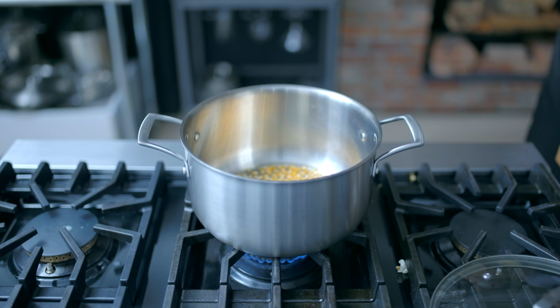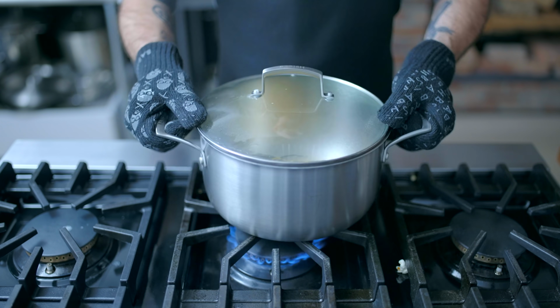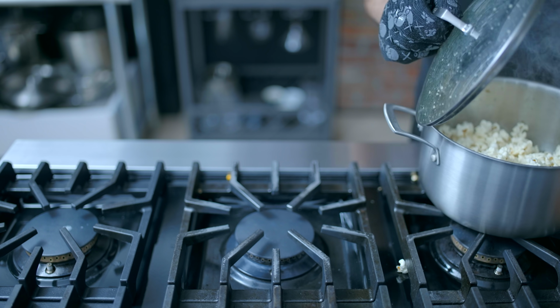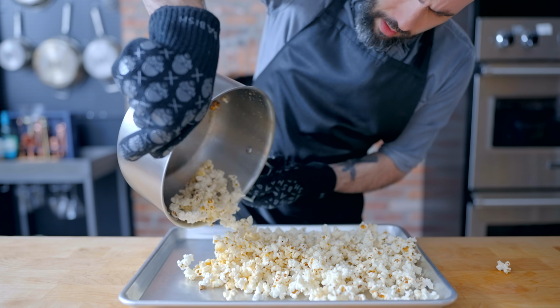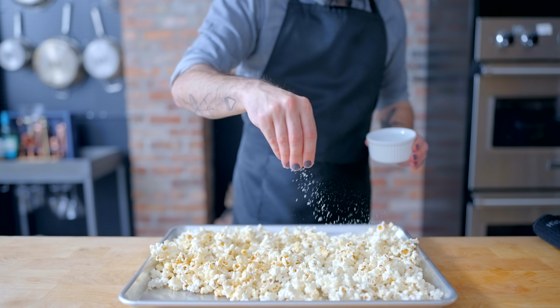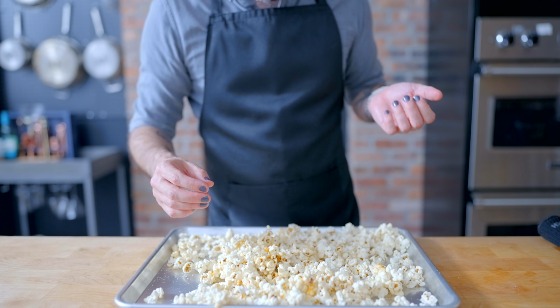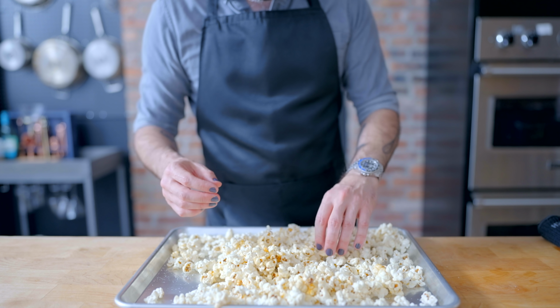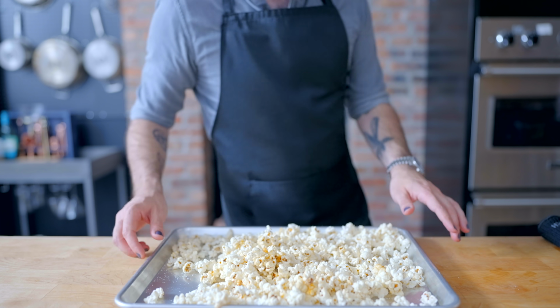And since our oil is effectively preheated, we can just crank the heat up to medium-high, add our popcorn kernels, slowly sprinkle in our sugar, and shake constantly over the flame until all of our popcorn has been popped. Dump it on out onto a sheet pan, salt, separate, and snack. And you're definitely not getting a super strong cinnamon flavor with this method, but it's really nice. It's like eating churro-flavored kettle corn. So that's sweet and sweet, but what if you like sweet and spicy?